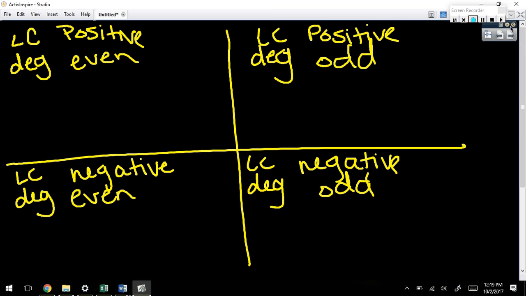So everybody wants to know if they can use the chart on their test, and the answer is no, because you should be able to derive this chart if you think about it. Everybody in here should be able to think of at least one example of some polynomial that is of even degree with a positive leading coefficient. What does that look like? What's the easiest one look like?